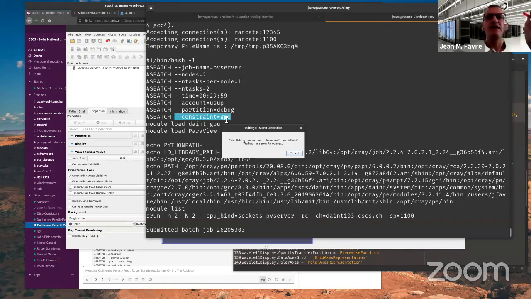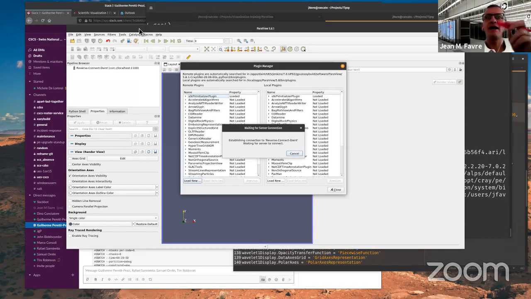And this, using the GPU, would be available independently of the fact that your own desktop has or has no GPU, okay? So that's important. This is how you would get access to the GPU. Now I am available here, I am connected.